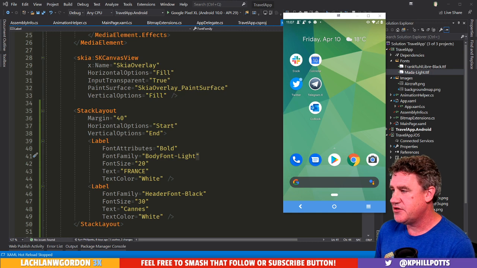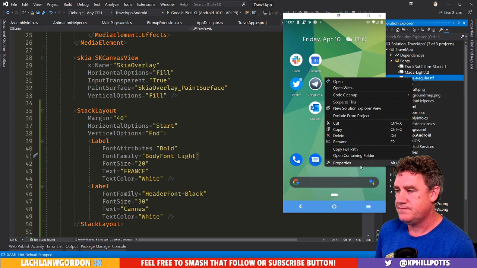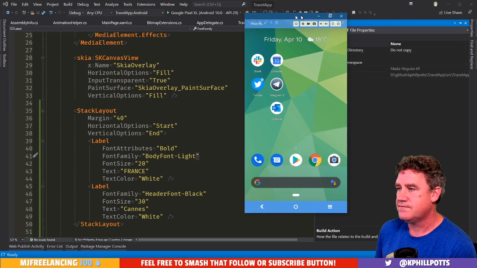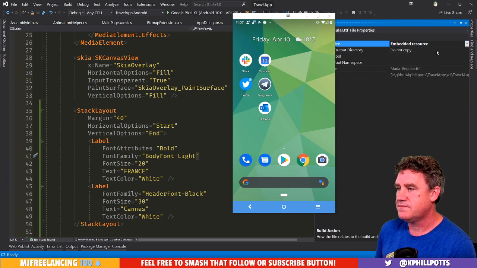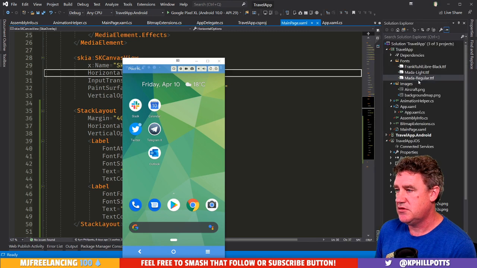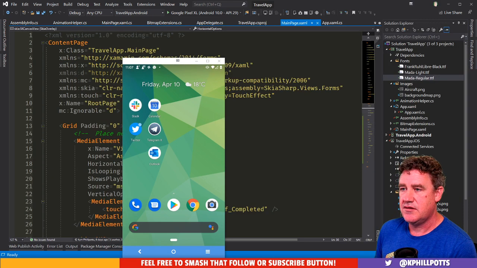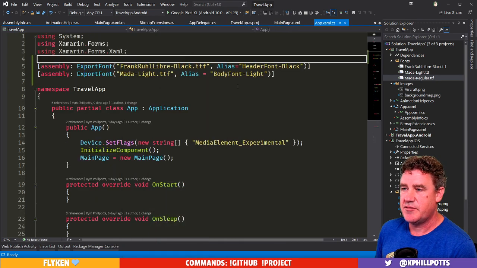And let's see if I can copy straight from a zip file into here. Sure you can. Embed this puppy. Copy always, because that's how I roll. Yeah, this is so much easier.